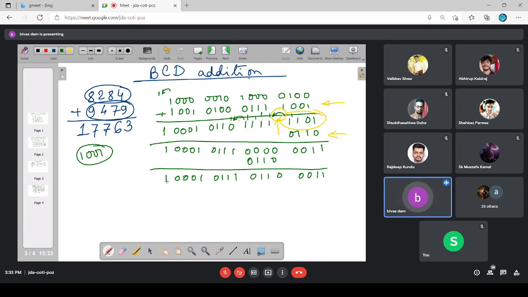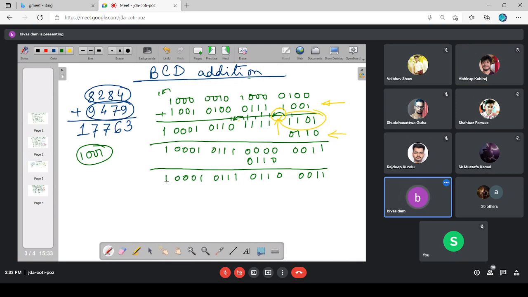How many previous addition operations are there, by the way? 3. Was there any carry generated from this nibble to next higher nibble during any previous addition operation? No, sir. So do you need to take any corrective action? No, sir. So that nibble is already okay.